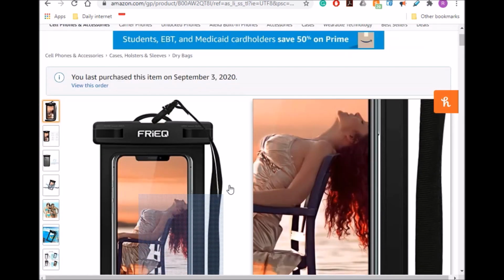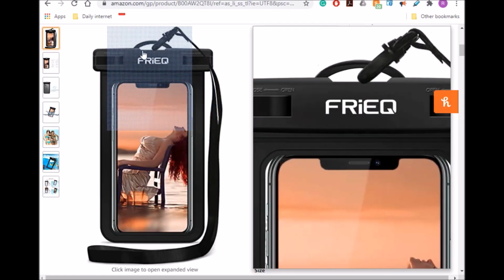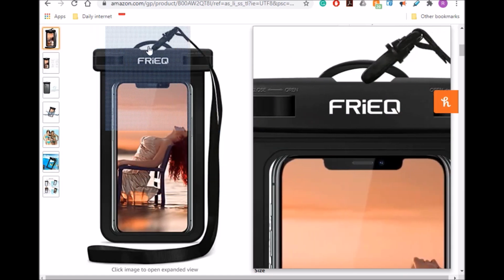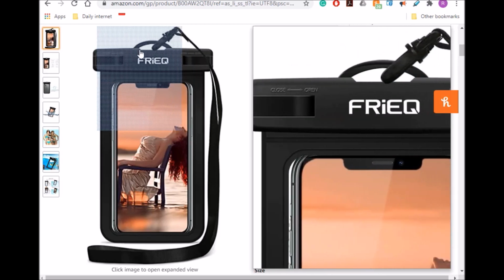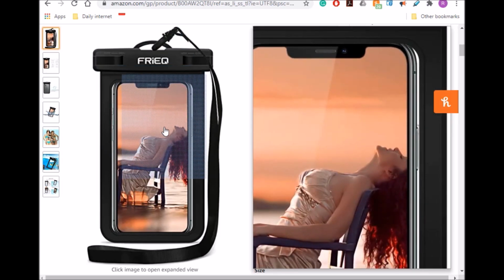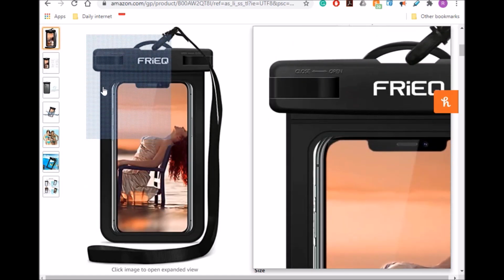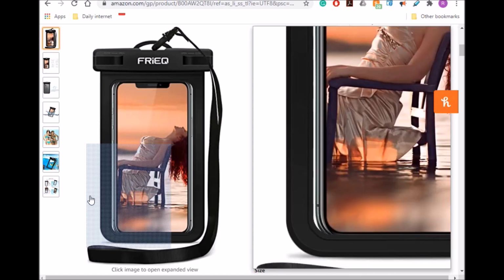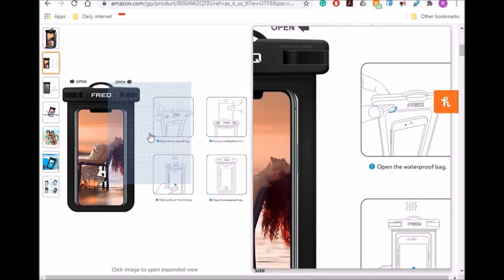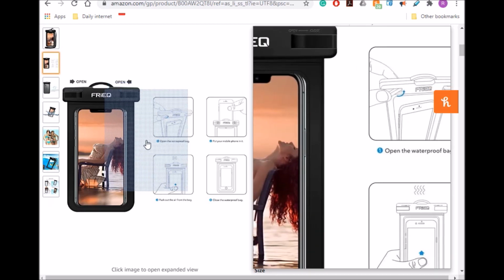But it was a very inexpensive purchase. I think it was like $6 or $7. Also, there's a strap here that holds on to the camera by this little latch here. The problem is if you want to drop this down in the water, all of your photos and video would be vertical. I figured out that if you put a little pin in the case and then use some clips to hold on to the case and tie it onto the clips, you could rotate your camera to be horizontal. That way you could take horizontal landscape photos and video while it's underwater.